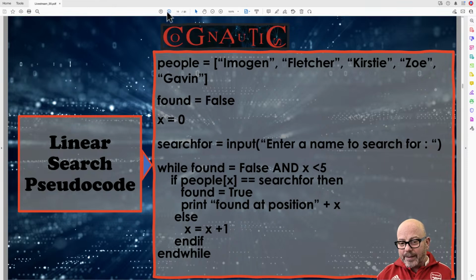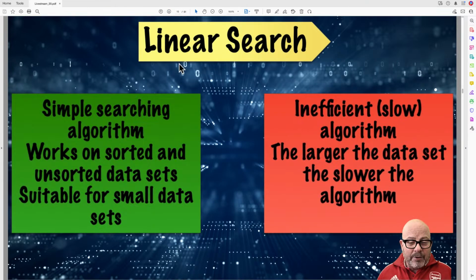All right. Last thing for linear search, and this is the last thing they can ask you, and they like to ask this because it's easier to mark: advantages and disadvantages. So if you can go in with an idea of a good and a bad thing about each of these searches and sorts. The linear search is simple. It works on sorted and unsorted data items.